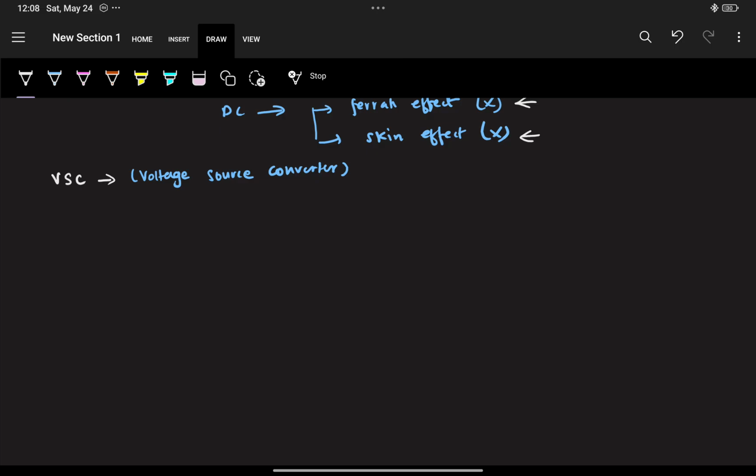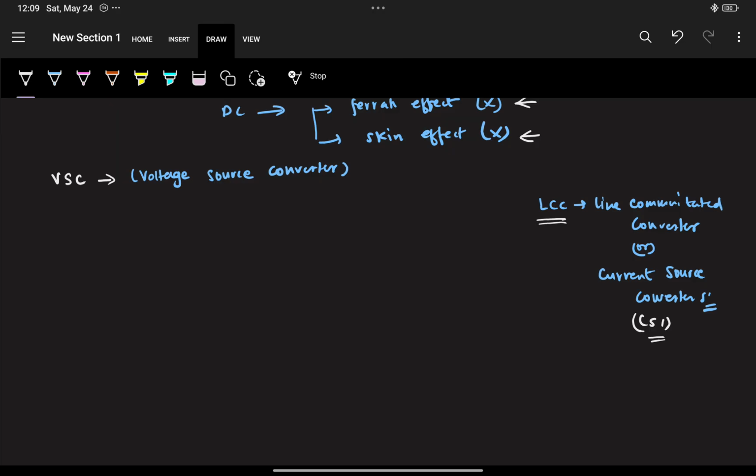So you have known about other converters like LCC or line commutated converters, which we can also call current source converters. Okay, so why are we not using current source converters or inverters in HVDC system, but we are using voltage source converters? In the earlier times, we used this LCC or current source converters within the HVDC system, but then we are making a transition from current source converters or inverters to voltage source converters. Why we are doing that, I will tell you.